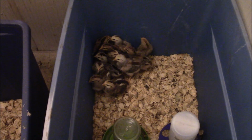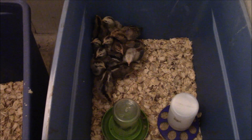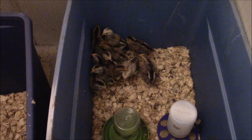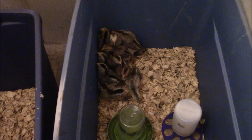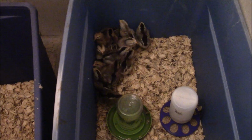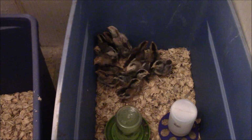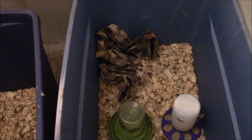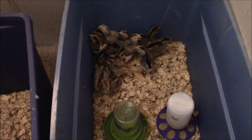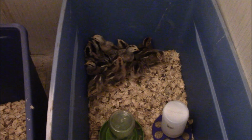These are the 13 of my 3rd generation olive eggers that I bred here. These are available. Send me an email if you're interested and you're in the vicinity. I'm not a delivery dude, but I do go to Russellville and Boonville or places in between. So, if you're interested in 13 straight run 3rd generation olive eggers, some of these will have true green egg genetics. Those are hard to find. So, hit me up.